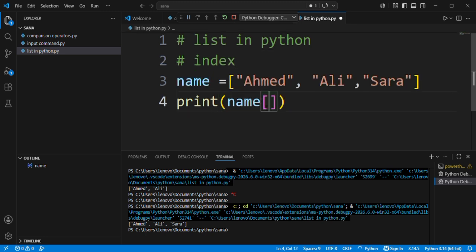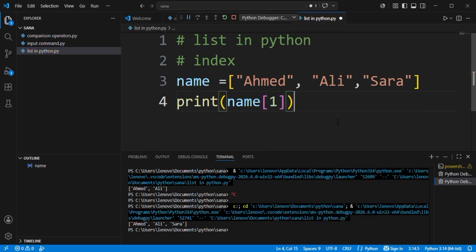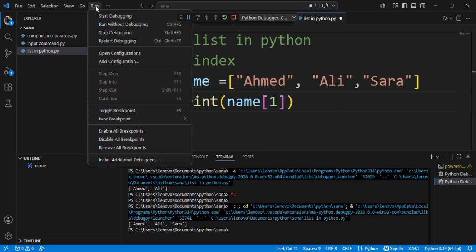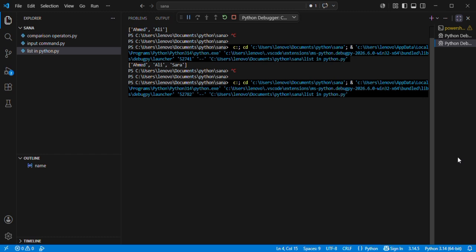And how are we going to find out the index number of these values? We simply write down the variable name and give a number of index in brackets. So it will show you the name of your value, also the index number which is stored in memory. This is how your list will work in Python. Keep practicing this program and create more lists in Python.